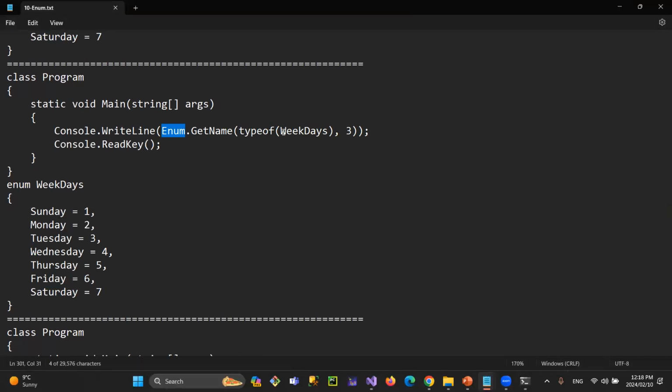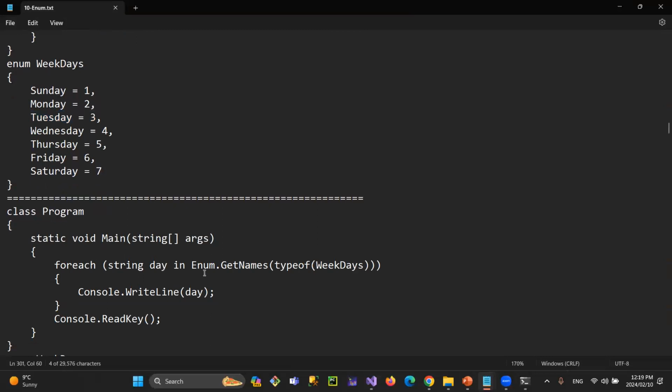The type of weekdays, obviously. And I'm going to say, bring me the name of the integer that I have, the label of the integer, and it is 3. What do you think it's going to show me? Tuesday, right? If instead of name I say names, do I need to specify any label or specific number into it?